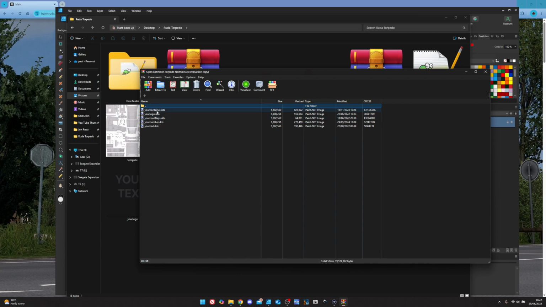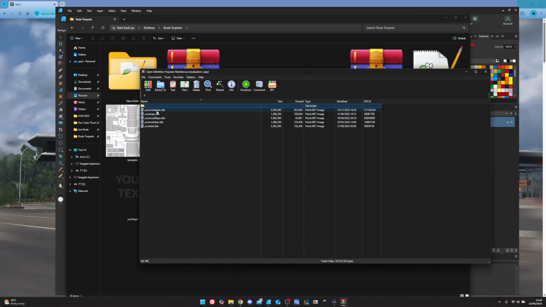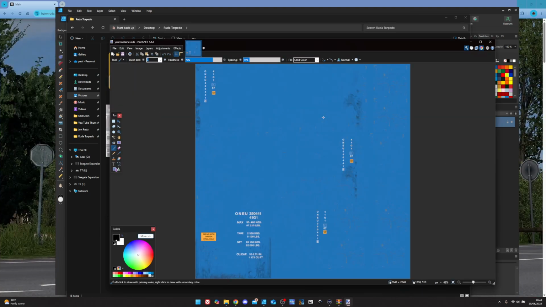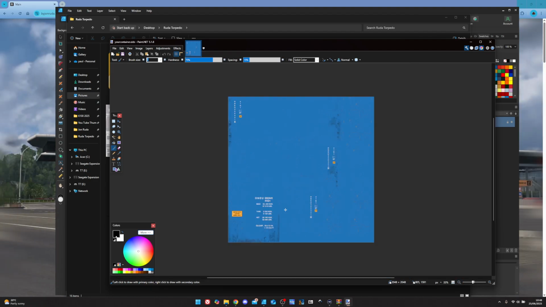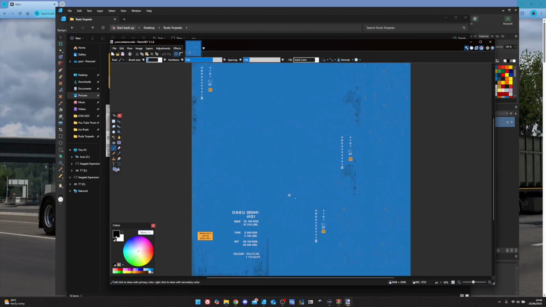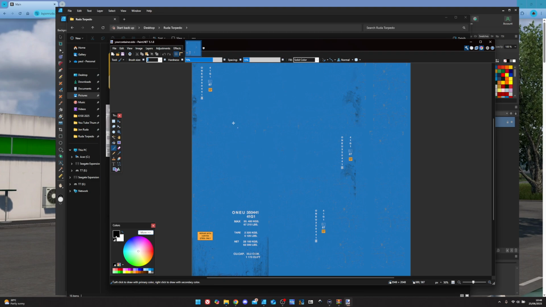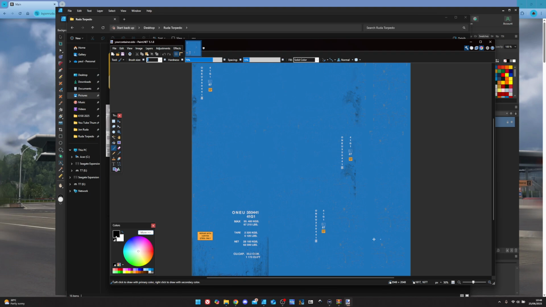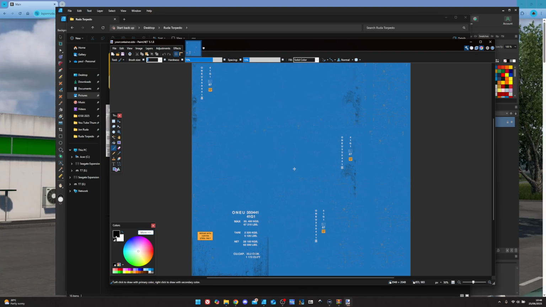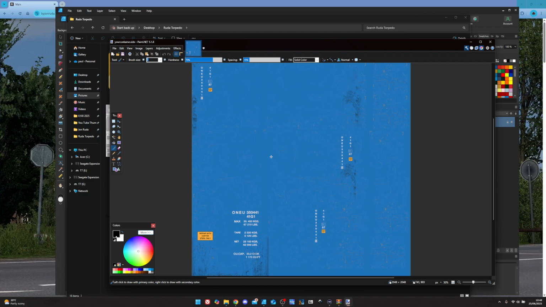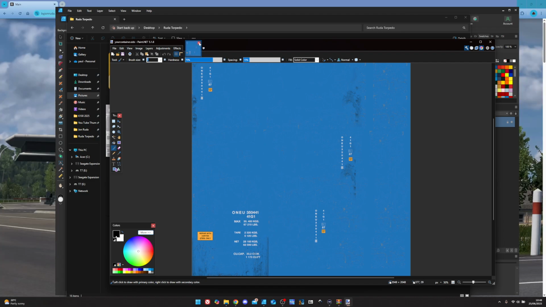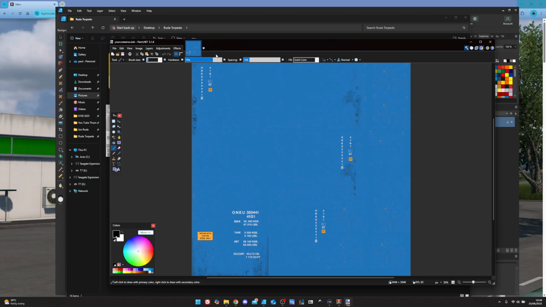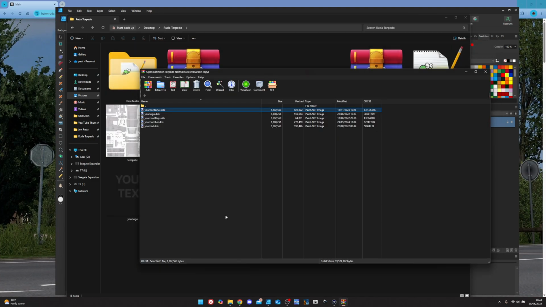The container one, for some reason, isn't actually a template. If I double click on it and it comes up in paint.net, that's what you get as a DDS file. Now, I don't know how you're going to skin a container off that, because obviously you can't actually see where the actual, I presume these are the doors. These are the sides of some, yeah. So if you want to bring that up on his Discord and tell him he doesn't actually supply us with a template for the containers, I would suggest that, to be fair, because you can't really skin off that, to be honest. So that's that one.